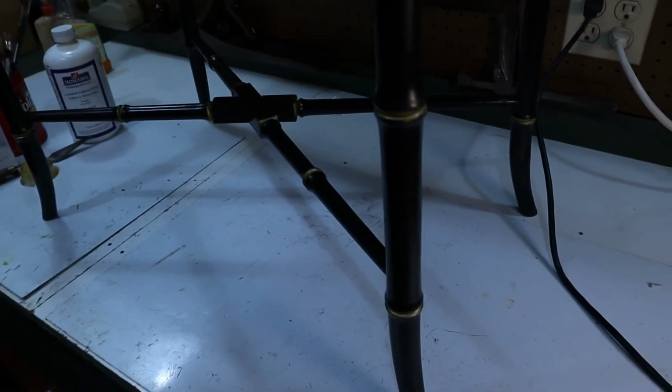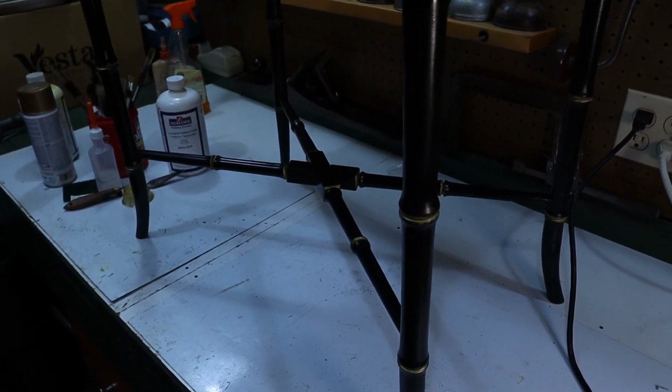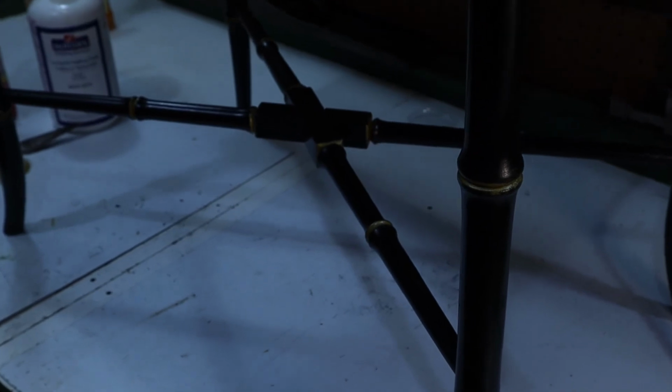And this is pretty much it. This is the last shot of the video, and it's been lacquered over all the touch-up work, and it turned out pretty well.